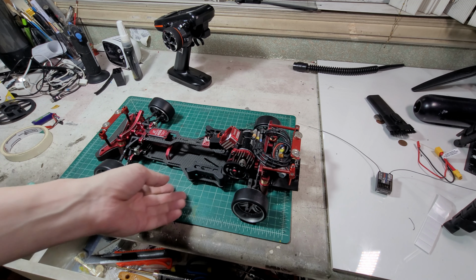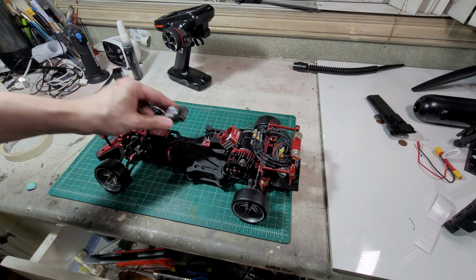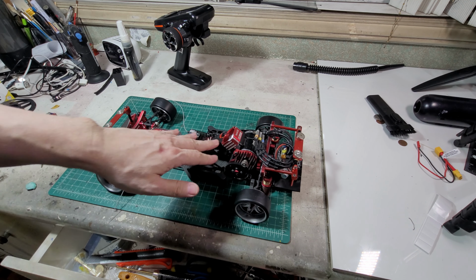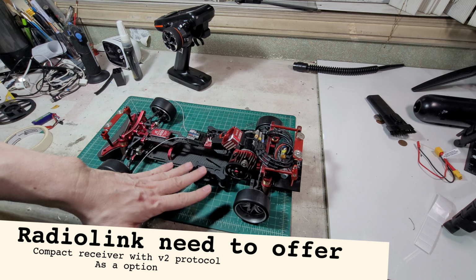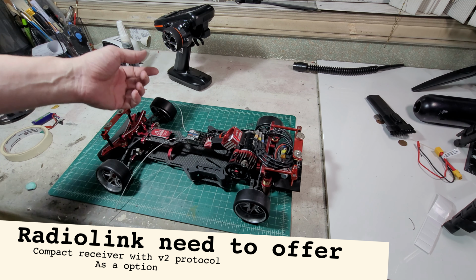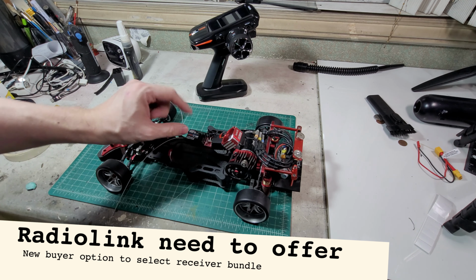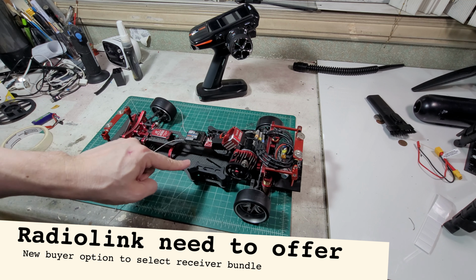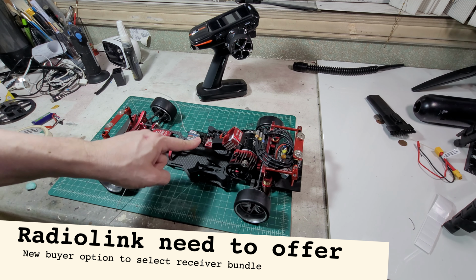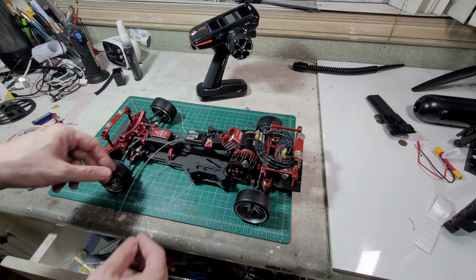Okay, this is another example. If I have a drift RC and I put the receiver right here, you think that's too large for this RC? You might say you need to replace the receiver with a smaller one. But remember, if you're going to buy this unit as a beginner, you're going to get this receiver immediately. And if you want the smaller version, you have to wait for the newer version, which is going to be a version 2 protocol, so it's going to be faster. Okay, let's dive in with this one.